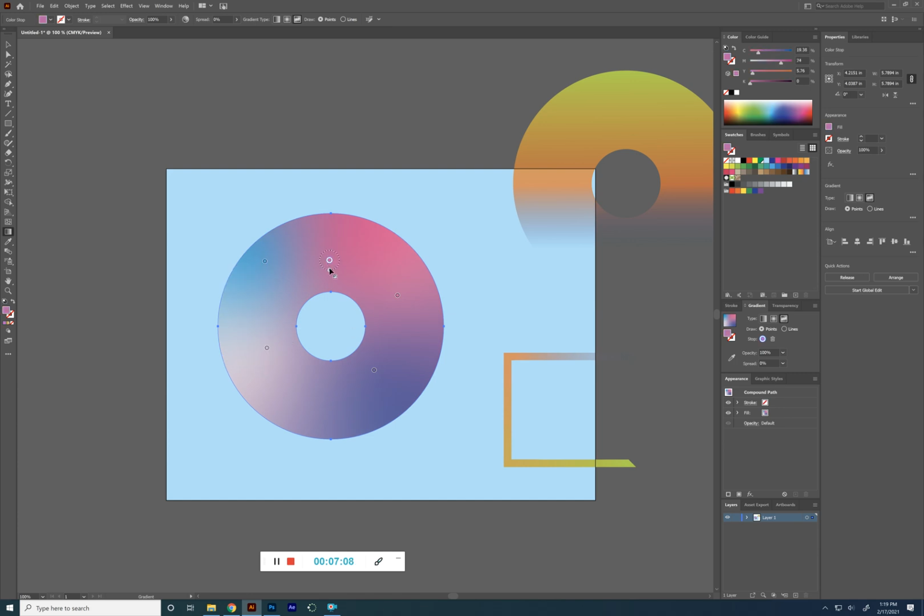And with each of these, we can control by dragging outward or inward the amount. So if we want one to intrude a little bit more on the other, we could always play with the location and move them around. So it's very free form where you're placing the gradients and dropping them. We're not stuck with that linear or radial gradient like we normally would be.